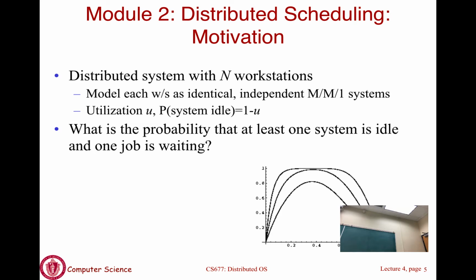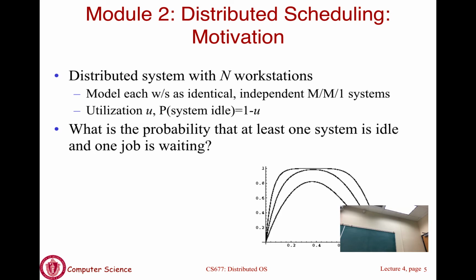Yes? Okay, machine may free up, but I'm saying at this moment nothing is available, right? This is heavily loaded. You can make the job wait, that's a different problem. Right? So what they should tell you is, in a lightly loaded system there is no benefit of moving a job because you have enough resources locally. In a heavily loaded system, you desperately want to move that job somewhere else, but there are no resources available in the system for you to run that job because every machine is loaded.